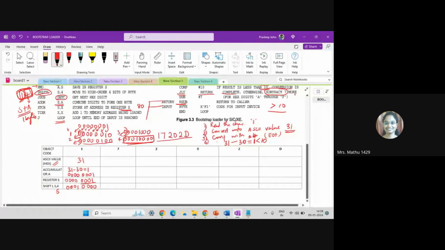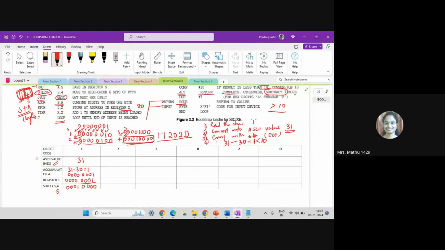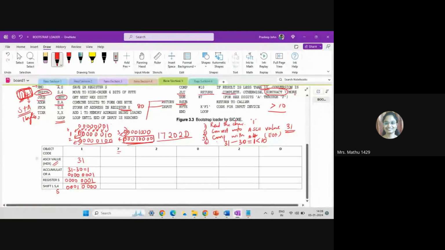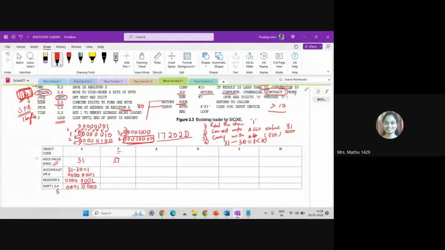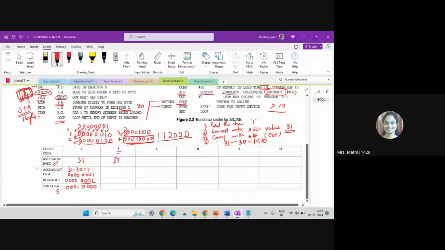Again it calls the getC function. Again it jumps to the getC function, so it is going to get the next hexadecimal digit. In our case, the next character is 7, and its hexadecimal equivalent is 37. Now again the same process. It will compare it with the hexadecimal value 4 to check whether it is end of file. If not, then it will subtract 30 from 37. So what we will get is 7. When you get the result, you compare it with the value 10, whether it is less than 10 or greater than 10. So obviously 7 is less than 10, and its equivalent is 0, 0, 0, 0, 0, 1, 1, 1.